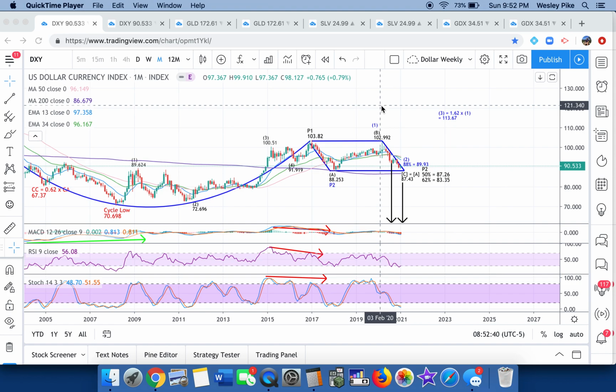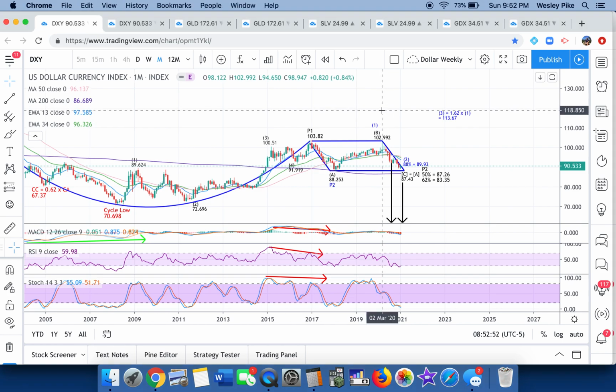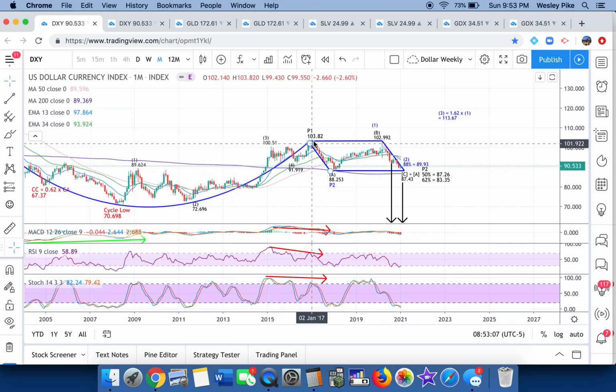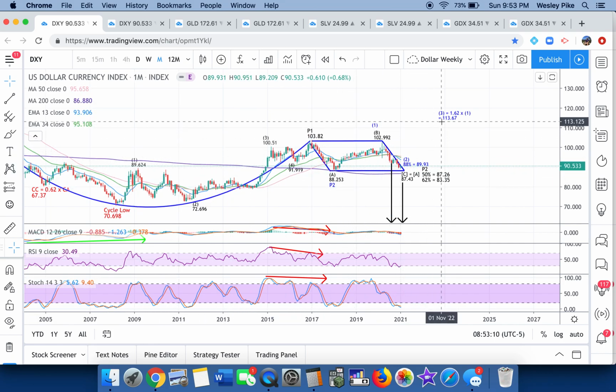Very interesting week and some interesting things to talk about here. Want to begin with the US dollar and just show you the correlating move in weakness in the US dollar throughout the year 2020, filling out almost to the apex here of kind of a parallelogram-ish shape that originally I thought was maybe a cup and handle for a more bullish move on the dollar. But I actually think this is going to end up breaking to the downside.